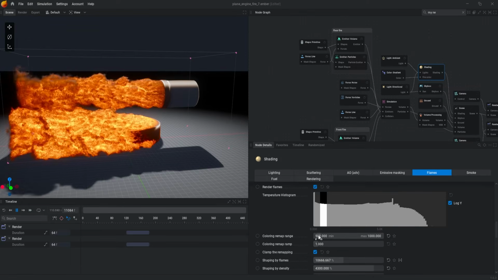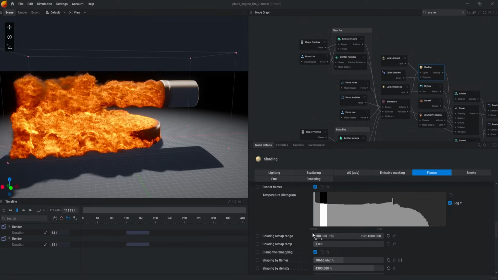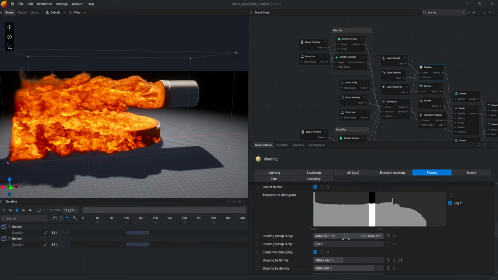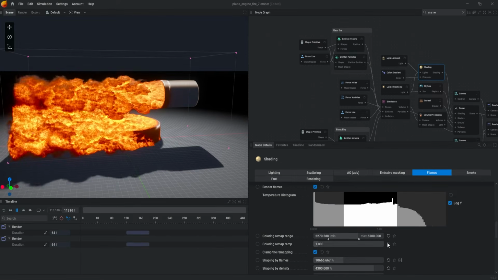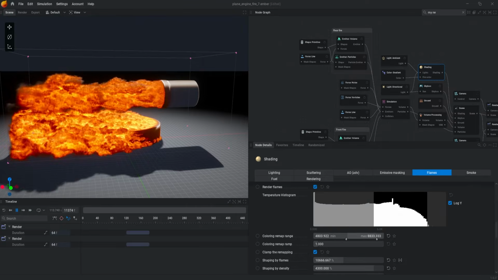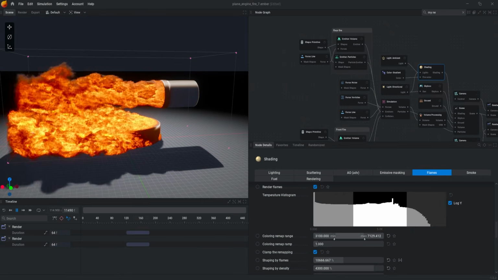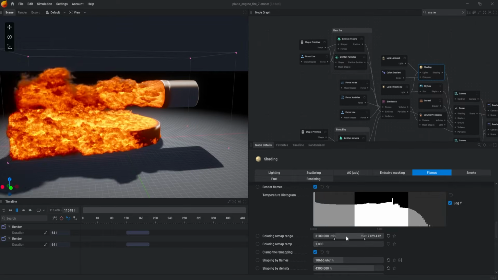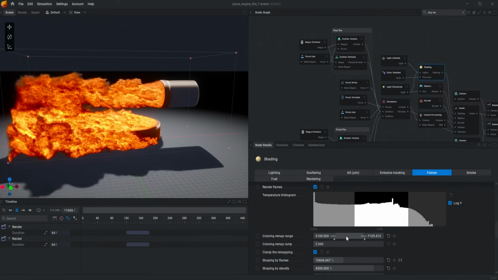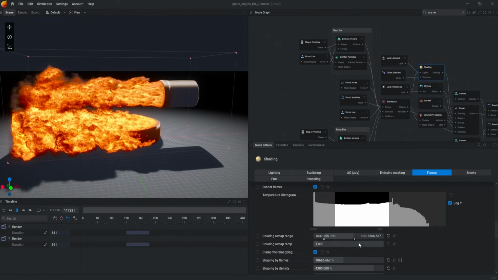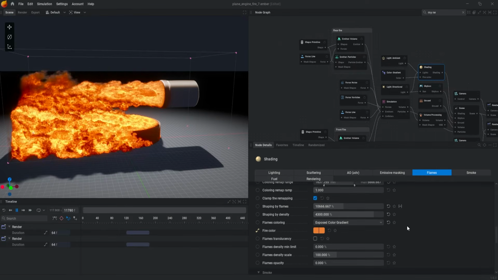Now, if you want to change the min max on a sliding scale, you can click in the middle on this highlighted gray part. So we can make it bigger so you can see it. You can click here one time and then drag back and forth. That's going to let you change your range evenly with, say, 1,000 in between or whatever, and you want to slide that back and forth. So that's how min-max sliders work, and you'll see them in quite a few places inside of EmberGen.